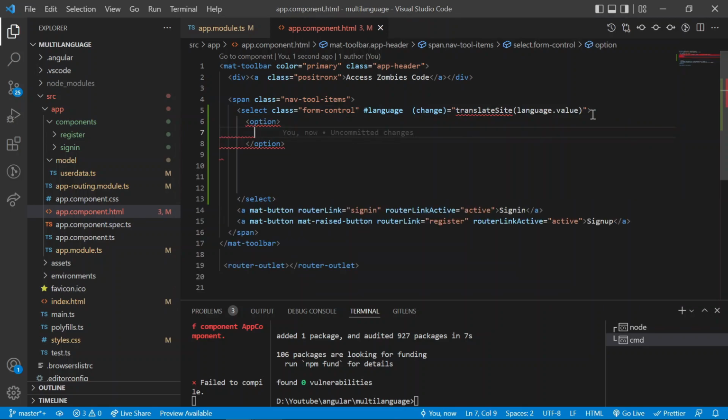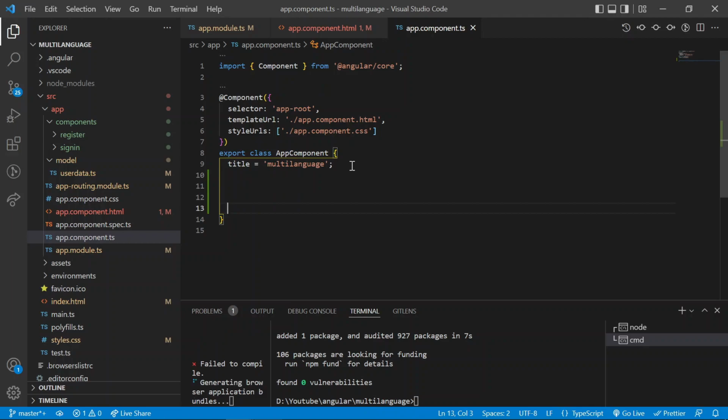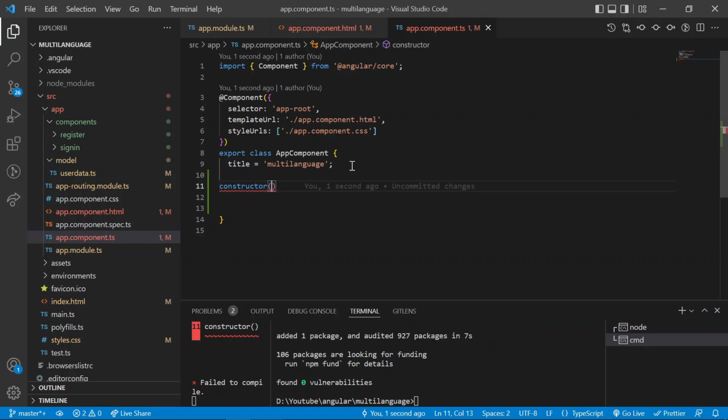For the options, the values I have to declare in the component file. So let's first declare the value of the language or the keyword of the select option. So let's declare a constructor. In this constructor, we will call the translate service.